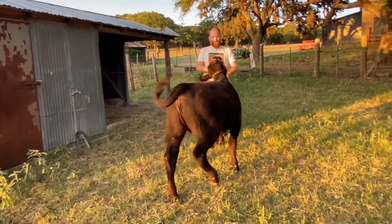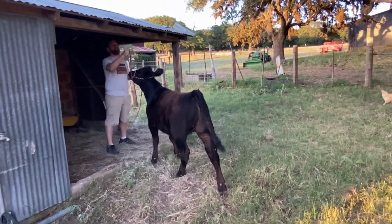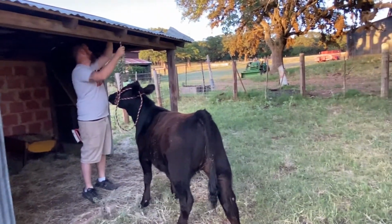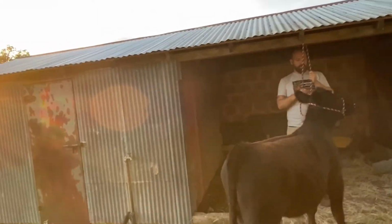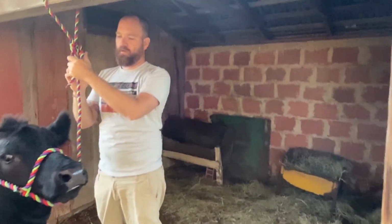About 500 to 600 pounds, so he outweighs me by quite a bit. But the key with working with cattle, if you're going to halter break them, is to never let them win. Because if you let them win once, then your life is going to be a giant pain from then on.